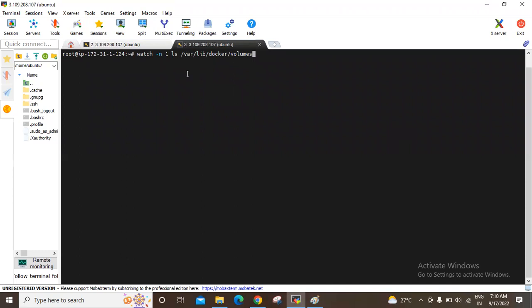It will live stream the particular directory. It will list out the files and folders and it will refresh every 1 second. This is one of the Linux commands. So if you don't understand, you can work with it. So as of now, what it is doing, for every second, this ls command will be refreshed in which directory? In this directory. Now, as of now, only these two files are there.